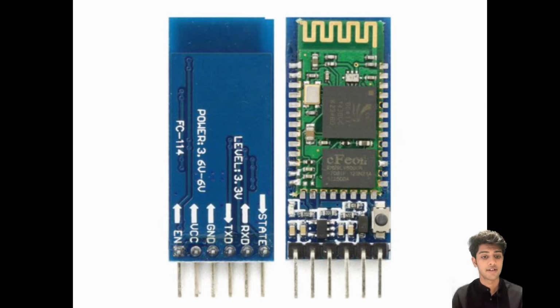The remaining 5 pins are VCC, which is connected to plus 5 volts for powering the module, and ground, which you will just ground with the Arduino. Next we have the RX and TX. To recapitulate what we talked about, the TX of the transmitter is connected to the RX of the receiver, and the RX of the transmitter is connected to the TX of the receiver. We covered all of this in our introduction to serial communication, and that is how we will be interfacing these 2 pins with the Arduino Uno.